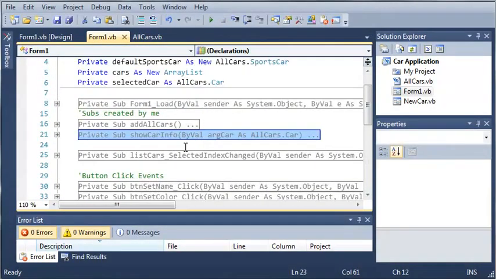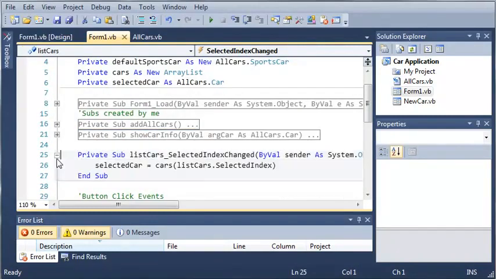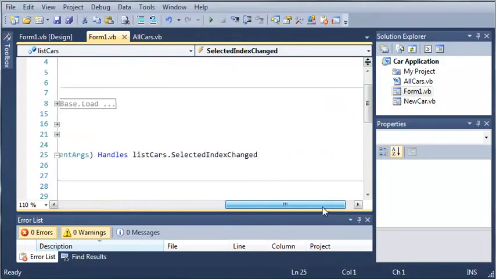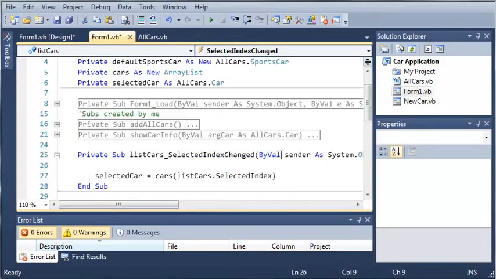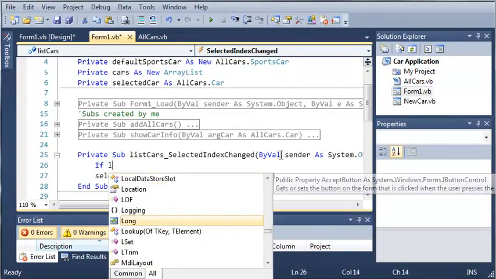Whenever they change the index of our list cars, what if the index is not a valid index? In that case it would be -1. So we can just add a simple if statement here.